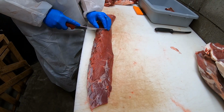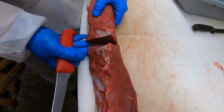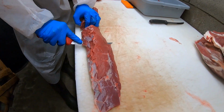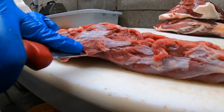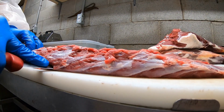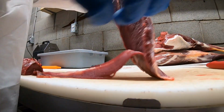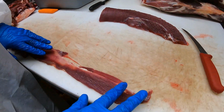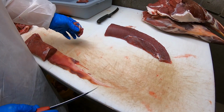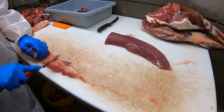So minimal effort wise, you go down until you hit that silver skin, just like so, and you turn your knife just like this. You're putting pressure on that table, like so. You want to be flat. You don't want to be up like this or down. You want to be flat on that table, pretty close to that silver skin, and just come on out. When you do that, it leaves this behind, very minimal stuff, and you can trim that up even further if you want, just like so. You can get this thing just as clean or whatever as you want if you're real picky about it.